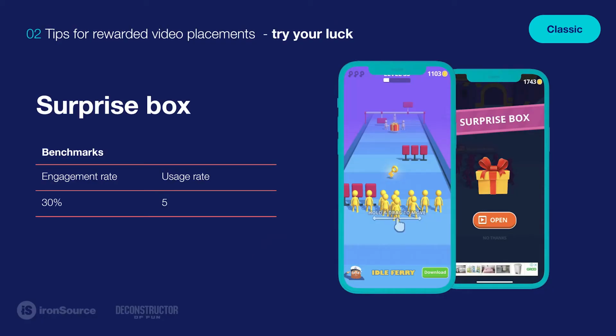In the example you're seeing here in Join Clash, you can see the box inside the level, which creates a cool, unique element in the level itself, and it adds a lot of value to the gameplay. Besides that, once you reach the end of the level, you have the opportunity to unlock this gift that you gathered by watching a rewarded video, and it works amazingly. The engagement rate, the experience for the user, everything is a great combo.